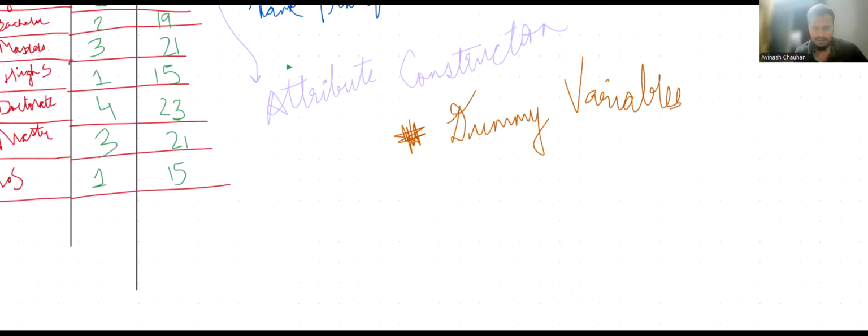And the very first thing in dummy variables is the get dummies function.